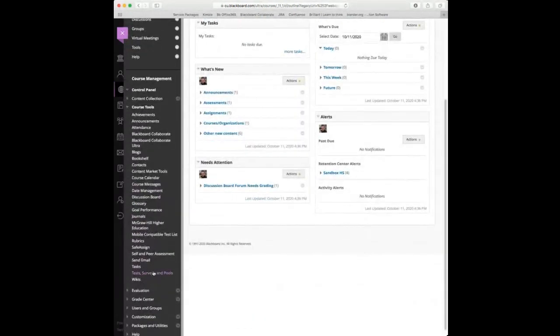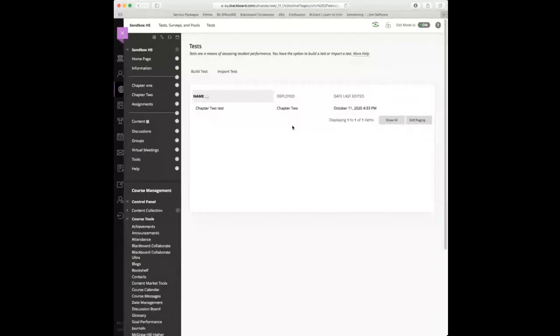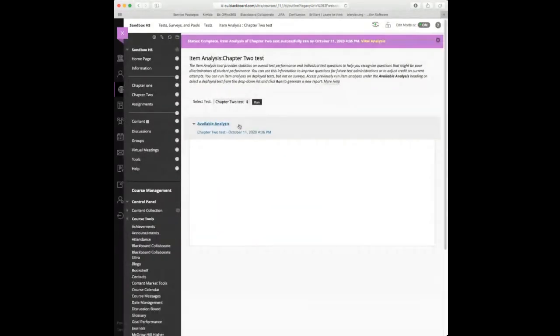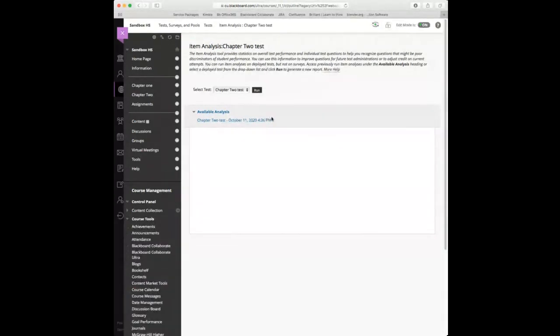We learned how we can create a test, deploy it, and then make it available for the students. Now, of course, for each test, we have what we call item analysis. This allows the system to analyze the student attempts, and it will give you some statistical information, like the average and the median, and also some information about the quality of the test and the quality of the questions.